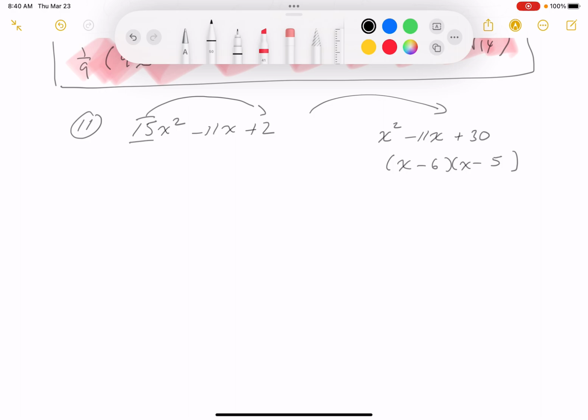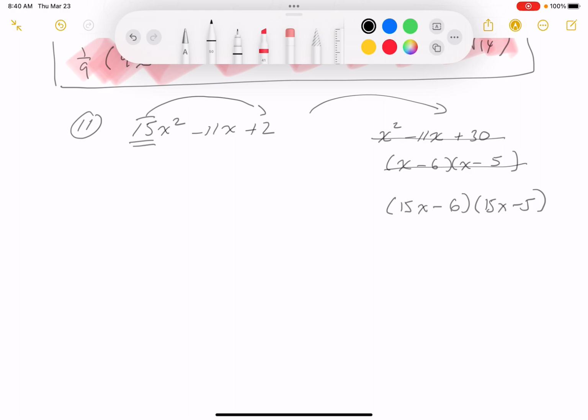Then what do we do? We're going to put a coefficient of 15 on both of those guys over here. All right, and this seems a little cumbersome to me, but you can do that. 15x minus 6 and 15x minus 5. Again, this is the technique that's being promoted in this section. And I'm going to say, to me, it looks a little cumbersome to do that. All right, but anyway, this is not the factorization problem. Then what they do is say they reduce it.